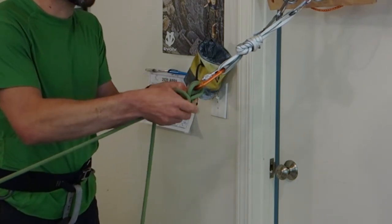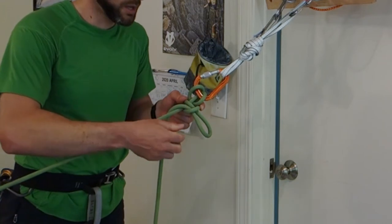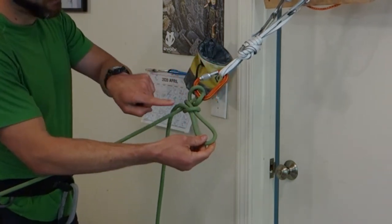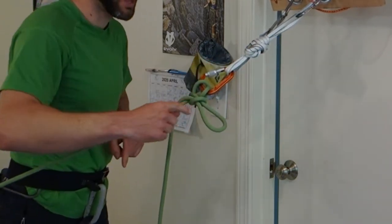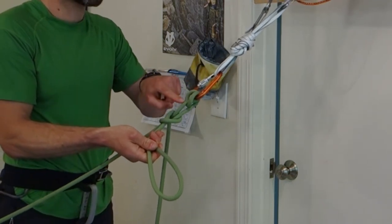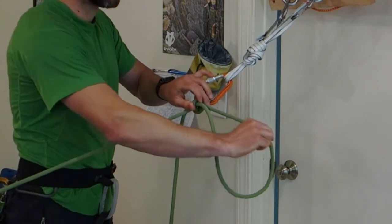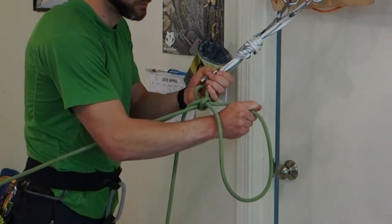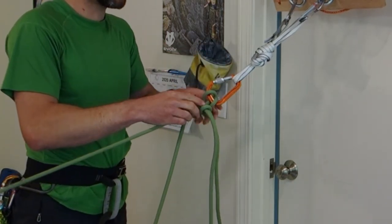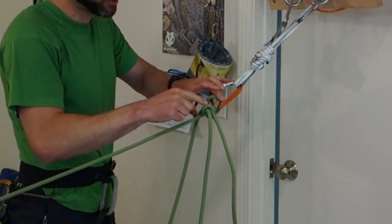I pass that bite — simply a bend of rope — through the loop. To secure this and ensure it blocks the Munter hitch, I press with my fingers in a circular shape on the loop, pushing it up and toward the Munter hitch, and pulling up toward the anchor with the bite of rope passed through. If I pull down instead, I introduce slack between the Munter hitch and the Mule hitch. It's important to pull up toward the anchor and the Munter hitch. One strand of the bite creates tension; the other elongates the loop. Pull down on the tension rope to cinch it up on the load strand well.